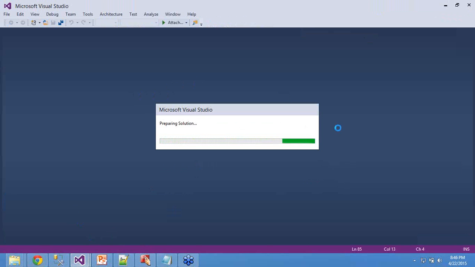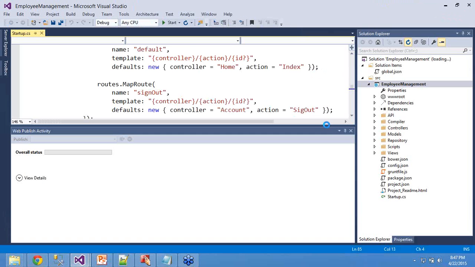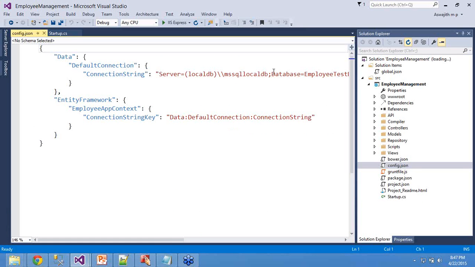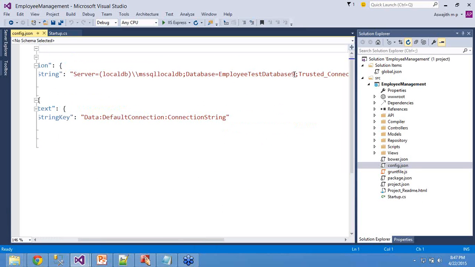Okay, just wait. Here I am going to show a demo that I already did. Here is the DB I am going to use, the DB name.